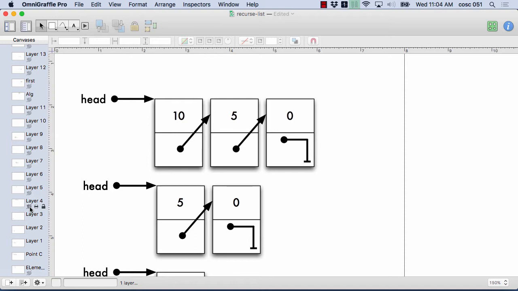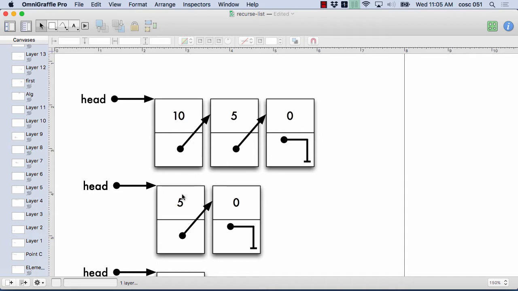We already talked about how in this list here at the top, the one that starts with 10, 5, and 0, it's actually a pointer to a node that contains a data element 10 and a pointer to another linked list, right? Everybody see that? And it just so happens that down here is a linked list. Well, it also so happens that this is a state we can pass through to get to the end of deleting all the nodes, right?